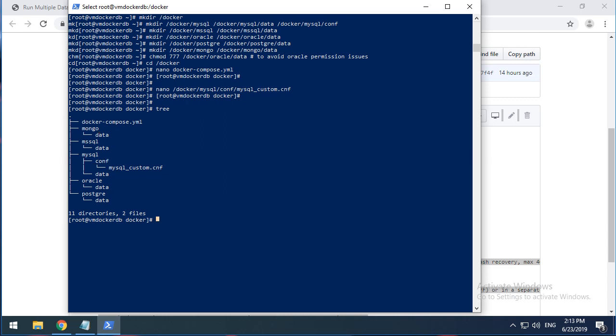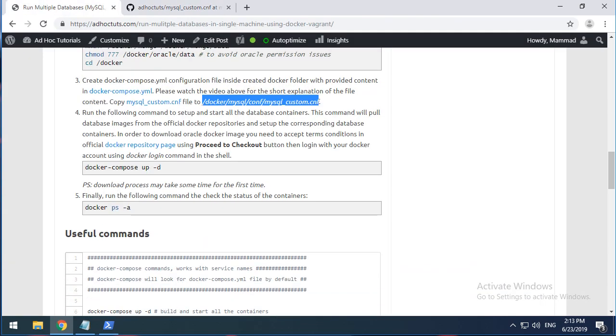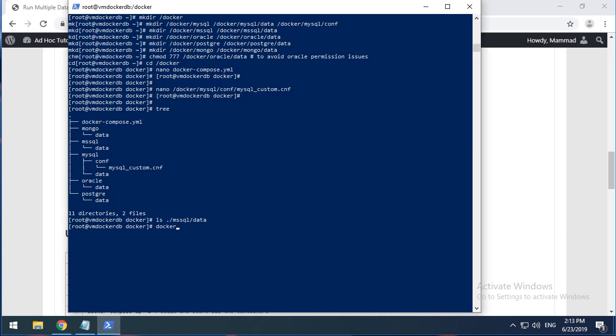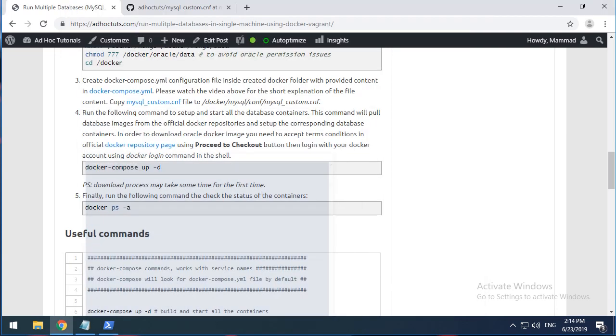Now if we check, for example, ls, so it's empty. Let's log in with our account. Finally, let's run this magical command.